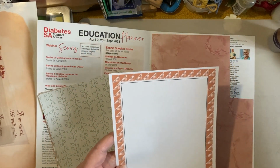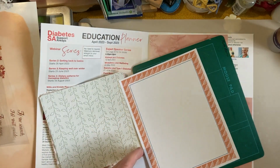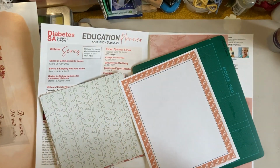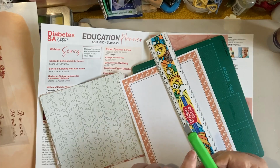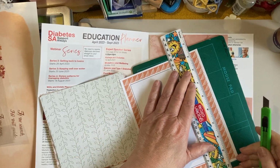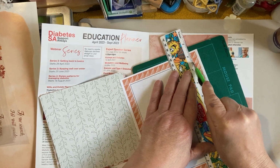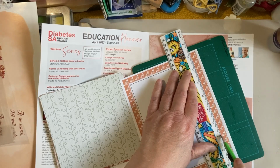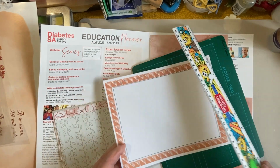Let's cut the frame out. Almost time I got a new blade because I'm just about out of blades here. Mind you, it's done a mighty service, the little knife. I've had it for more years than I choose to remember.